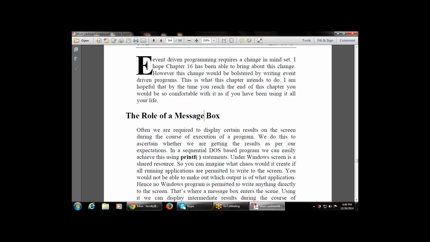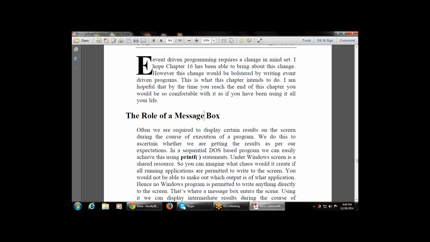You can imagine what chaos it would create if all the running applications were permitted to write to the screen. You would not be able to make out which output belongs to which application. It is a hodgepodge.